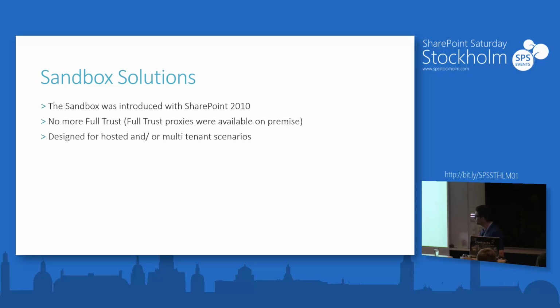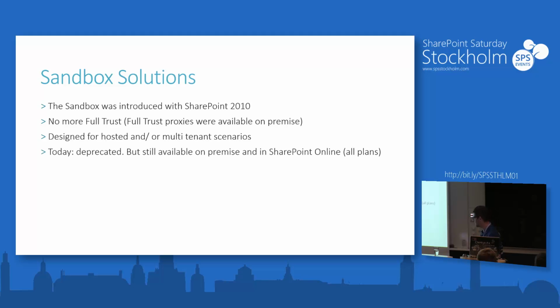Next, the Sandbox, introduced in SharePoint 2010. At the time of the introduction, the next big thing. No more full trust, although full trust proxies were available if you needed to run non-restricted code. You had the full trust proxy on-premise. And according to Microsoft, it was the answer to running custom code safely and opened up the door to hosted and multi-tenant scenarios. It even came with a resource quota system to monitor and govern its usage.